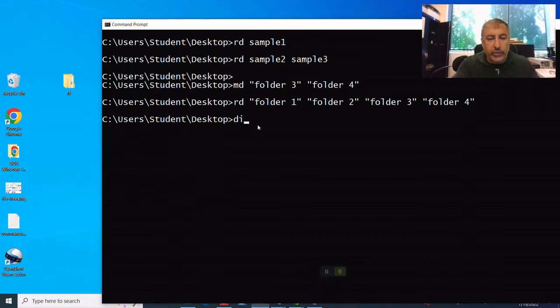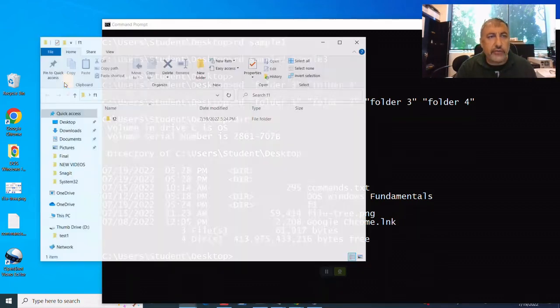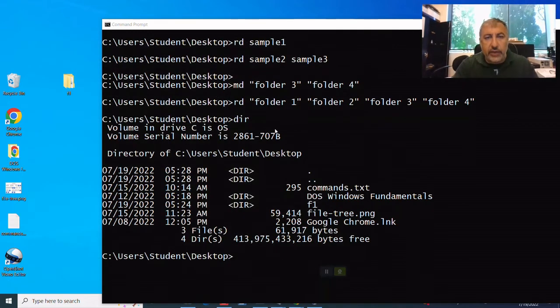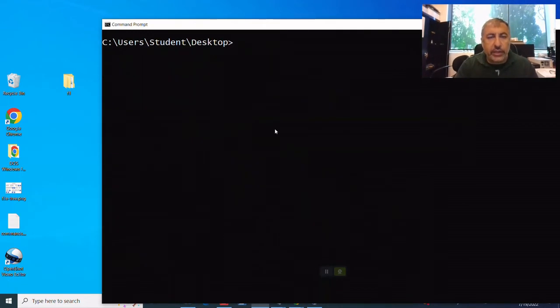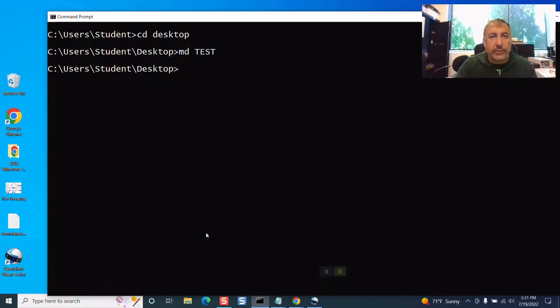Now if I do a dir, I can see that the only real folder left that I'm going to mess with here is F1. The issue with F1 is it's not empty. So if I go back to the command line, and let's say on my desktop, so change directory to desktop, I make a directory, a folder called TEST, all caps, so it's easy to see.